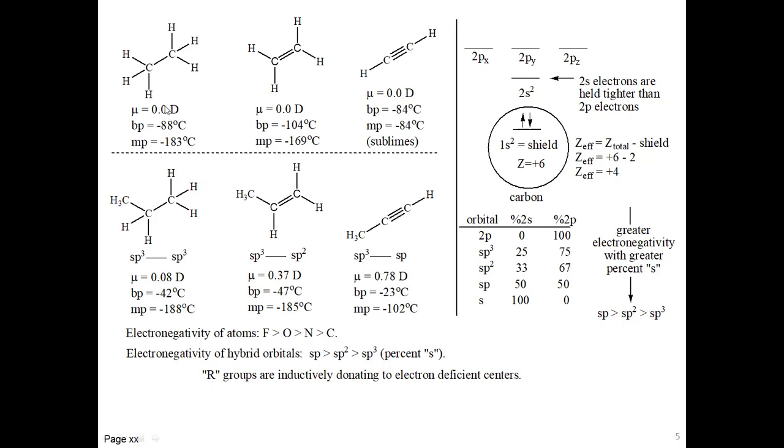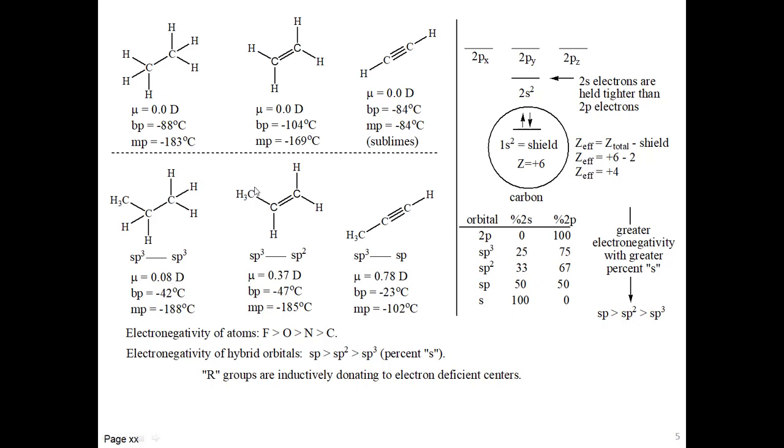Now, what we did before was we replaced one of these H's with an R group. And again, I have a methyl group here. And so what does that do to the polarity? We're thinking it should do nothing to the polarity here. Okay, this molecule looks like it doesn't have any polar bonds, and that's the case. But I have sp3 connected to sp3. Very, very tiny dipole, about 0.1 or so. Okay, so it hardly affects it at all. We expected it wouldn't affect it at all, but there is a tiny little effect.